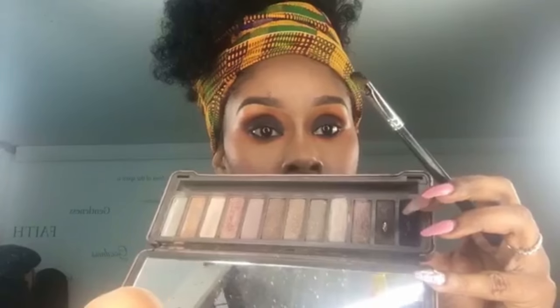Okay, so now we're going to go in with our black. We're going to put on our application brush. I got some on there already. We're going to go in with this last one here, which is just like straight up black, okay? No shimmer to it, a matte black. In fact, it's called blackout, okay? And I'm not gonna put a powder under here because I'm gonna be very precise and it's not gonna fall. We are coming against fallout right now, okay?